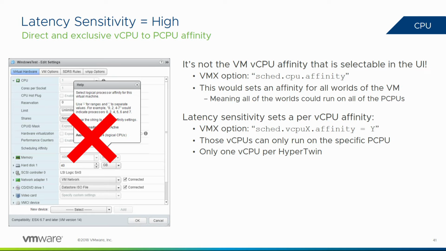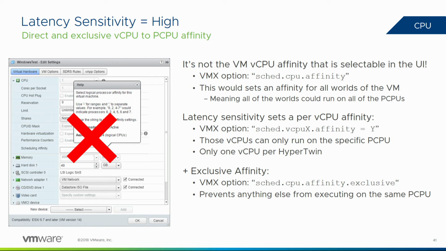Now this setting is not supported on its own. I'm listing this here for full disclosure. If you just do it, that would not be a supported thing. Plus the outcome that you want is more likely different than what you expect. But we can talk about this after the session. So this scheduling affinity is done automatically, and if you have hyperthreading enabled, it only affinitizes one vCPU to one pCPU of that hypertwin, right? So you only ever use one thread on a core.